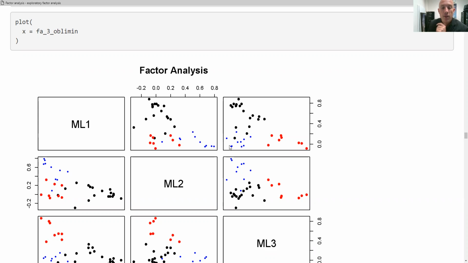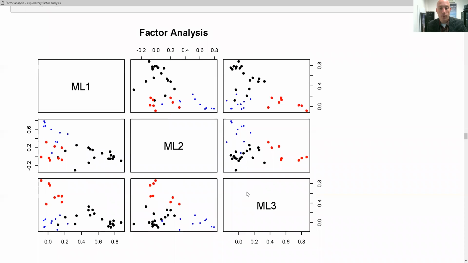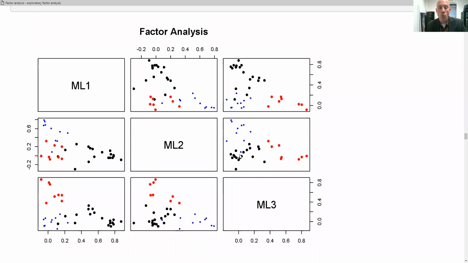Down here I can see that the blue is smaller on factor 3 and smaller on factor 1, and the red is big on factor 3, small on factor 1. Okay, so I know that the black corresponds to factor 1. I know that the red corresponds to factor 3. Now, moving right along, when I look here, we can see that the blue is larger for factor 2. It was also larger here. So I know that the blue corresponds to the ones that are in factor 2. And then we have smaller values for the black and the red for factor 2. Not surprising.